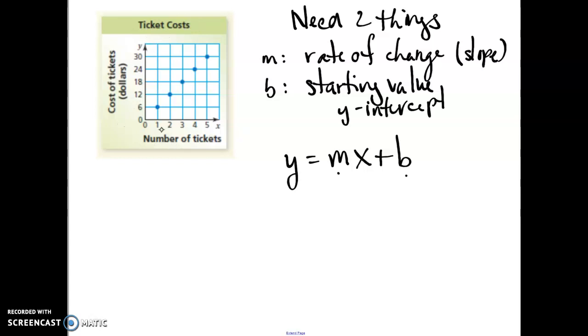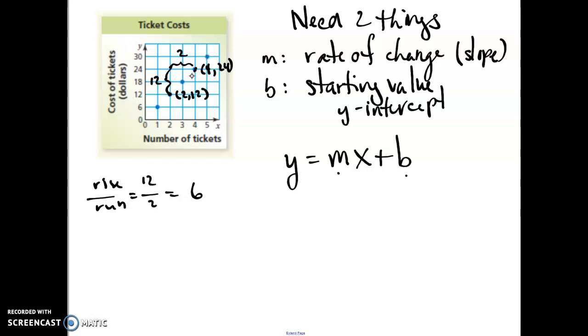So let's look, for example, at this graph, which is a graph of ticket costs. So the number of tickets determines how much the cost for those tickets is. So if I look to find the rate of change, I could just take 2 points. It looks like I have this point, 2, 12 maybe, and I have this point, 4, 24, and I can calculate the rise. And so this goes up from 12 to 24, so that is a rise of 12 over a run from 2 to 4, that is a change of 2. So 12 over 2 is my rise over run, or I can say the change is 6. So my slope is 6.